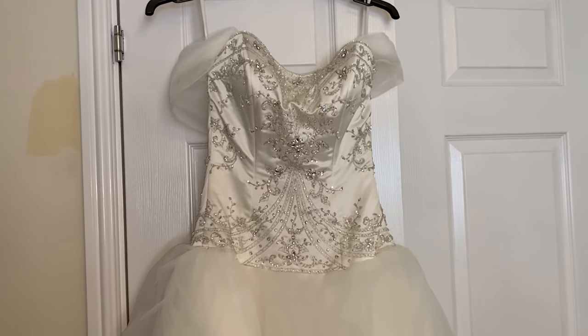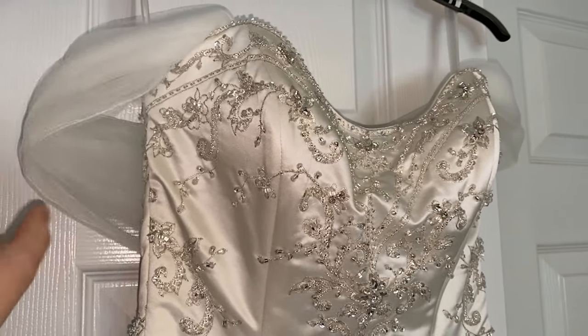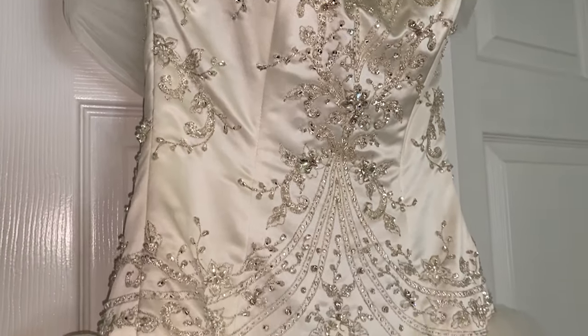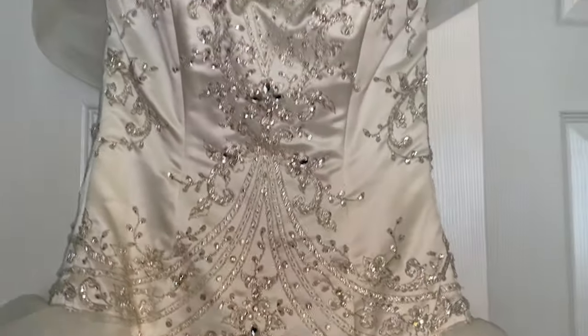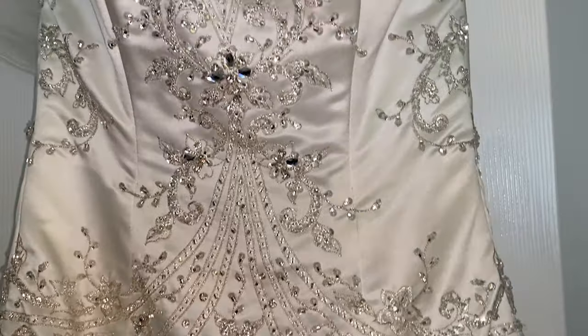This is the Alfred Angelo Belle 206 gown — it was the first Belle gown he did. There is a shoulder part that does come off, which I'll show properly in a bit. It has a completely sparkly jeweled corset that sat just on my hip, and it's a corset back. Going further down it's a full tulle ball gown, obviously longer at the back. There are side bits — one part goes over one way and another goes over the other way, which will be easier to show when it's actually on.